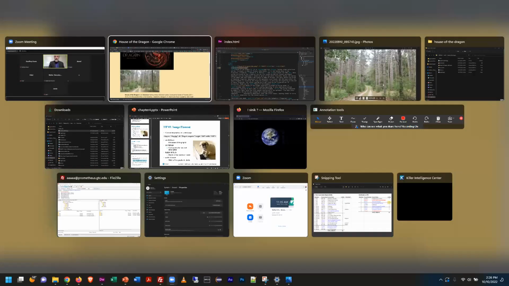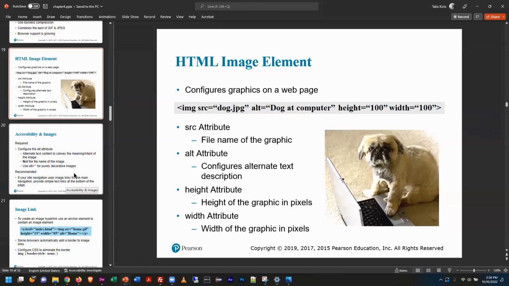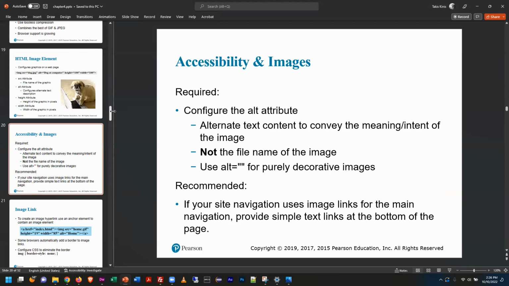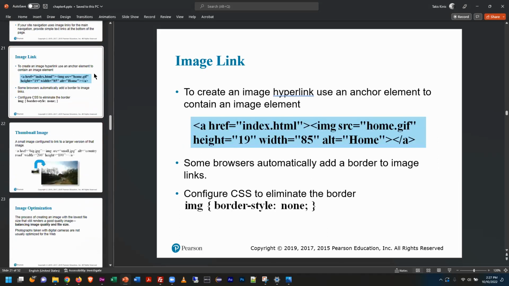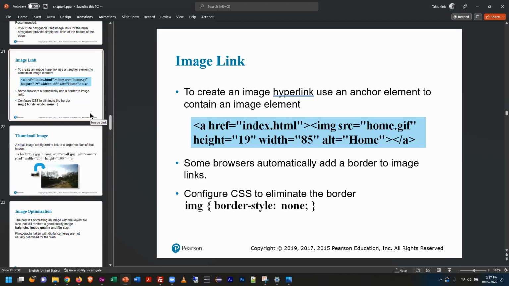All right, we are back from break and I'm going to switch back over to our slideshow here. Let's pick up on some of these topics. So the alt attribute, we talked about that. At the very least, I'm going to suggest that you have to put it in. If you don't put the alt in, even blank like this, you will get errors from the validator and from most good coding tools. The truth is it doesn't really cause a problem, but if you do want your site to be accessible, you really have to include it. And it doesn't take much to add a few words.